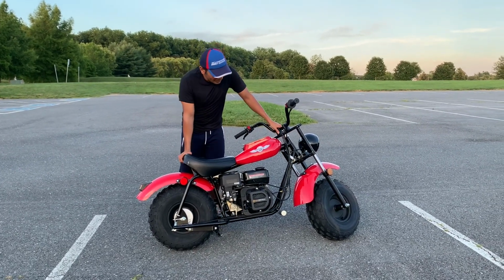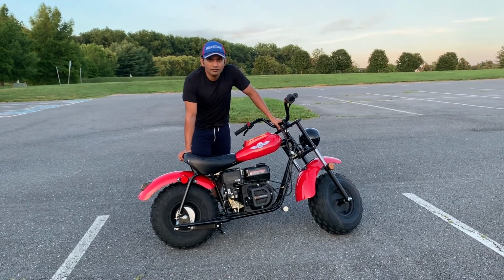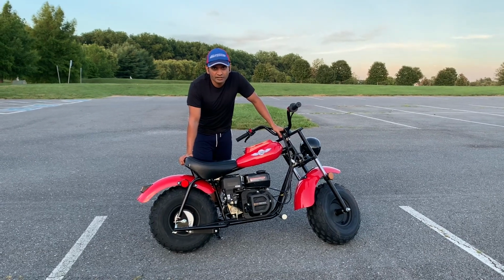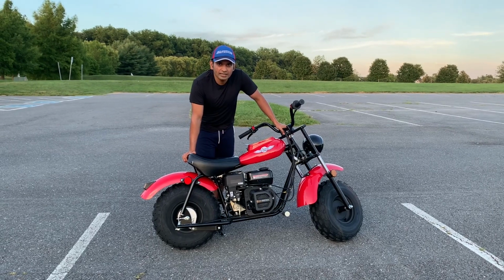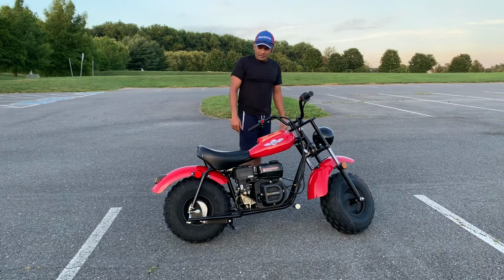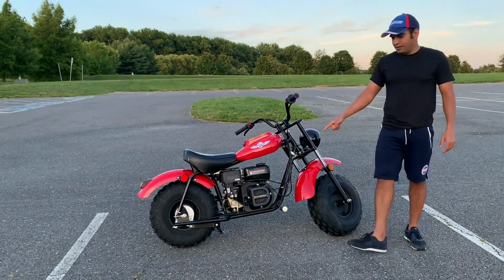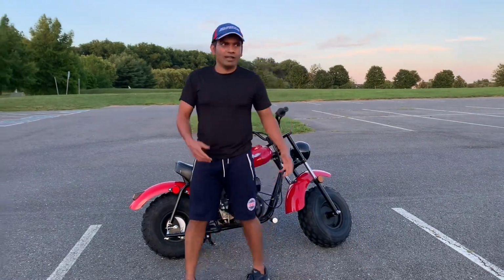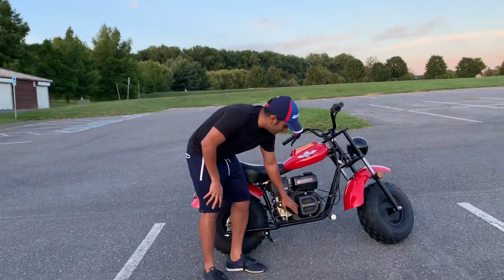This is the new mini bike which I bought for my 9-year-old son. It's called the Massimo Warrior 200. We got this from Costco, and they are running for $800. This one has a 196 cc engine, and it's air cooled. It has a pull start, the same way you operate a lawn mower, like a Honda lawn mower. The same way you're going to start the engine here.